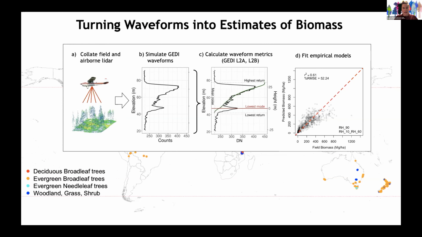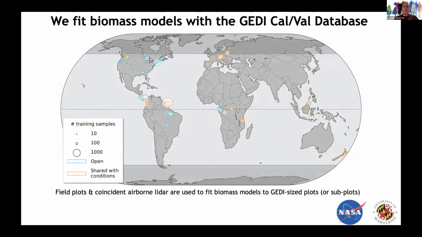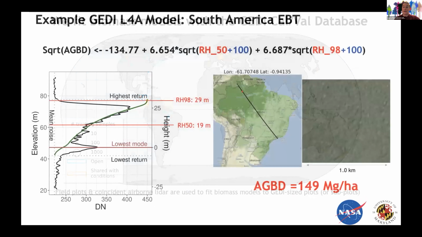So to do that, we take places where people have gone out and done the tree hugging, done the field estimation of biomass, and also have airborne LiDAR. And we turn the airborne LiDAR into simulated JEDI waveforms, and we build up empirical models. So this is the training database that went into our version 1 model, and that's the product that just got released last week. There's a little bit in Australia. There's more coming, so we'll improve the models in Australia soon. But this is where we're training our models with. So our products are really only going to be as good as the training data that went into them.